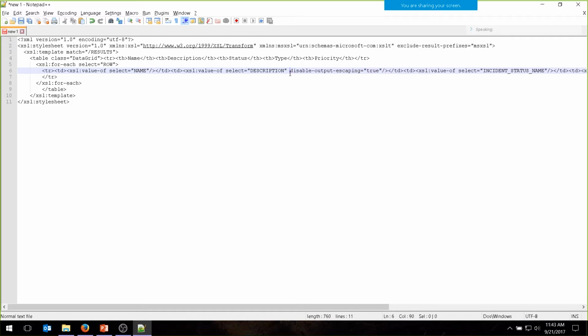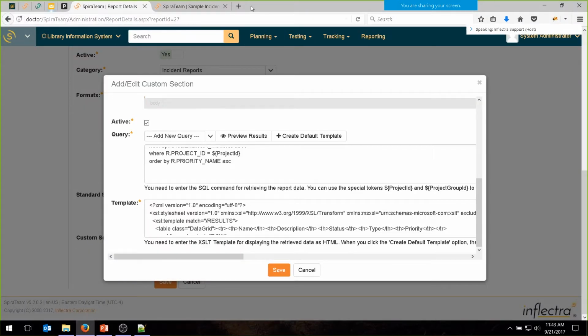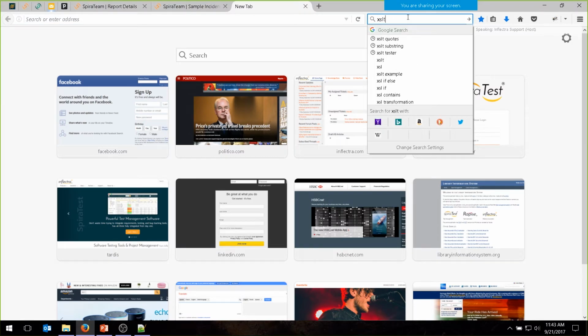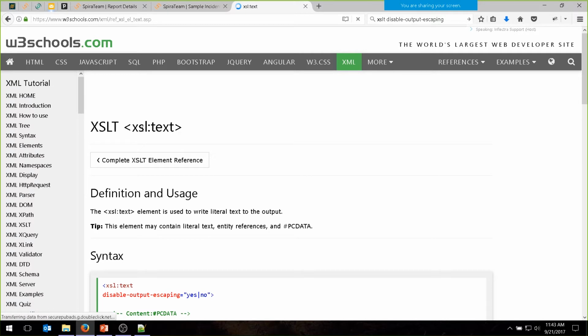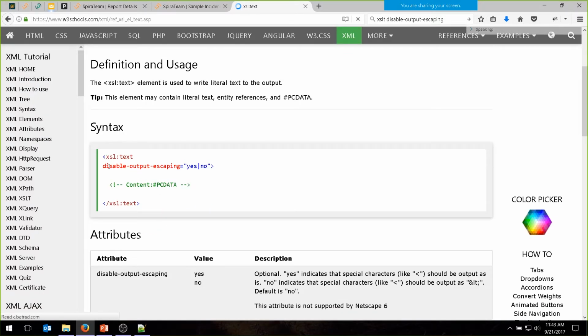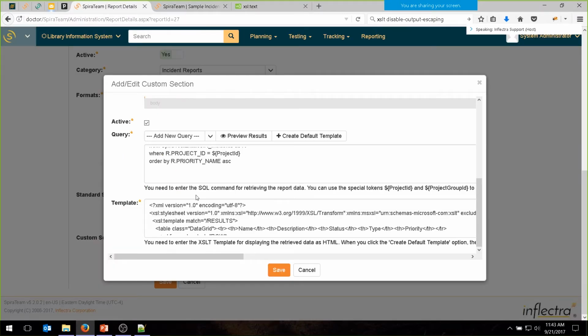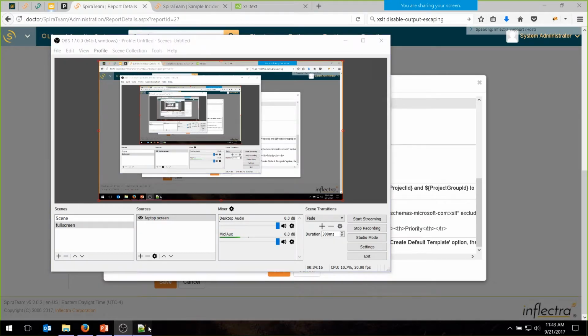If you forget the syntax for this, because I've got a bad memory, you can always go online and just search XSLT, and that will give you the syntax. So I'm glad I checked, because it's actually yes and no, not true or false.